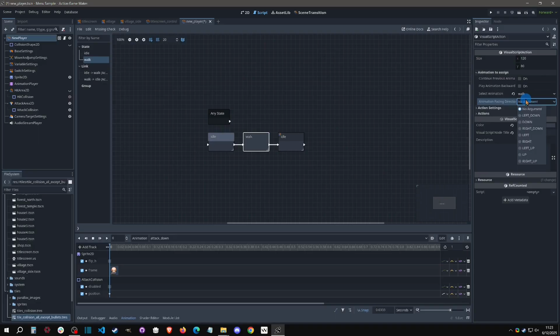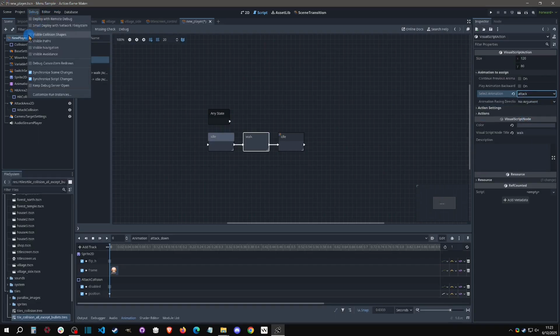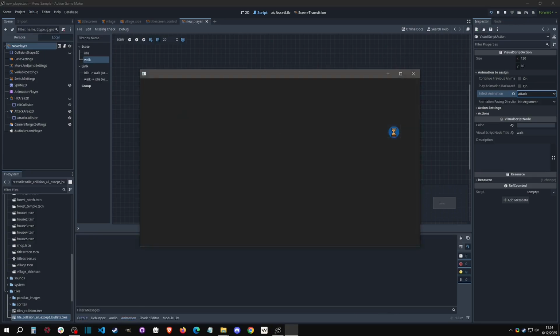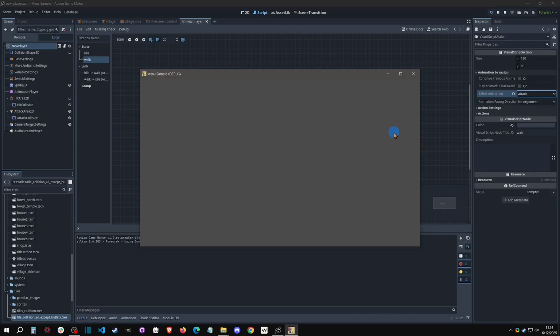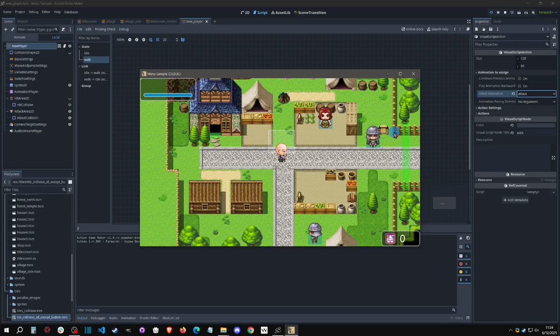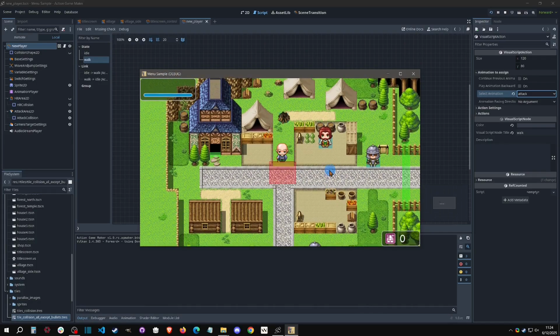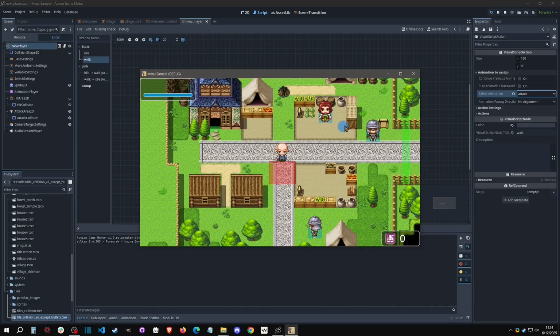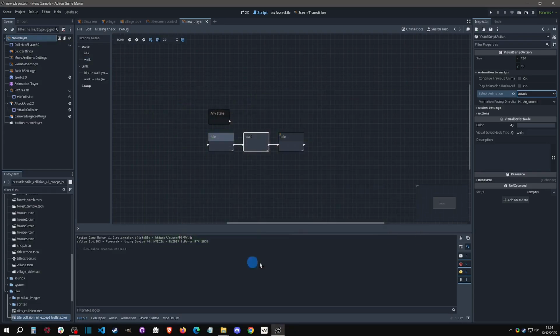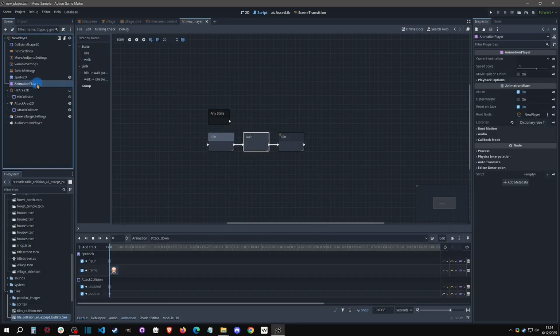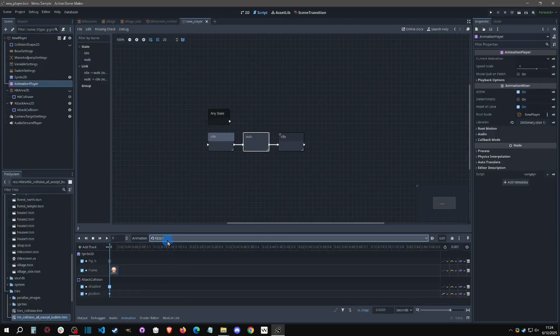And on the walk here, I'm going to now play attack. And then I'm going to go to debug and hit on visible collisions so that we can see the collisions. And then we're going to just see what happens here. All right. So by default, you can see that it is disabled. And then when I walk right, it is enabled. And when I walk left, it is also enabled. So you can see that the reset is actually not going at all. So while I'm used to setting up a reset, maybe you do not need to set up a reset.